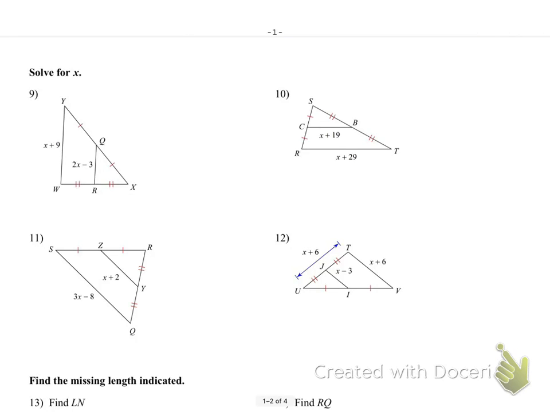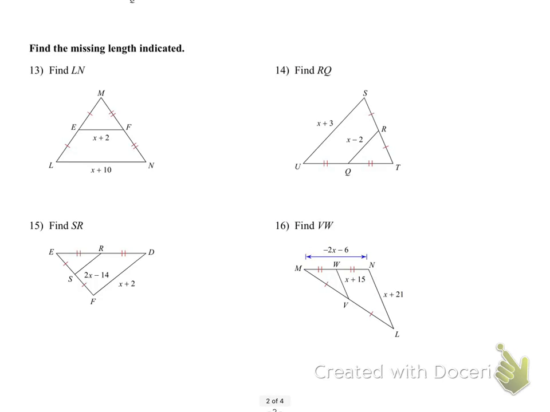But notice that these are expressions. And we did one of these on Friday. So we went through one where you have to remember stuff about the mid-segment in order to solve for x. Now these four, 9 through 12, you're solving for x. But I want to draw the distinction between these and the next ones, which look the same. But look at your instructions here. It says find the missing length indicated. You're not just solving for x and calling it good. Now you have to plug x back into it and solve for a missing length.